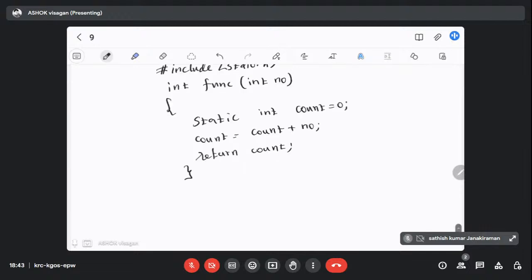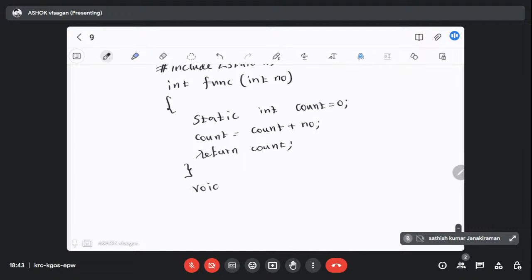Then close this function and void main, int i, j, for opening the for loop.